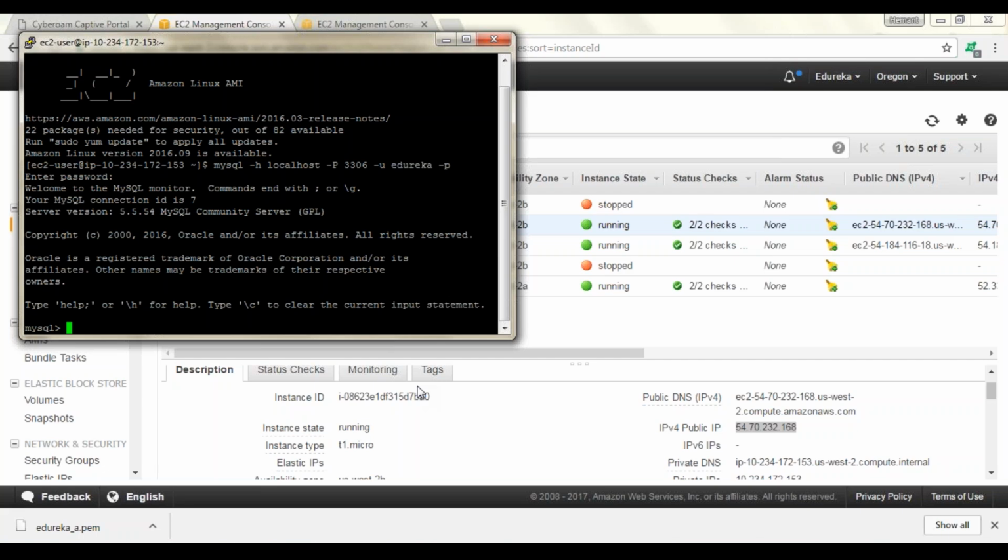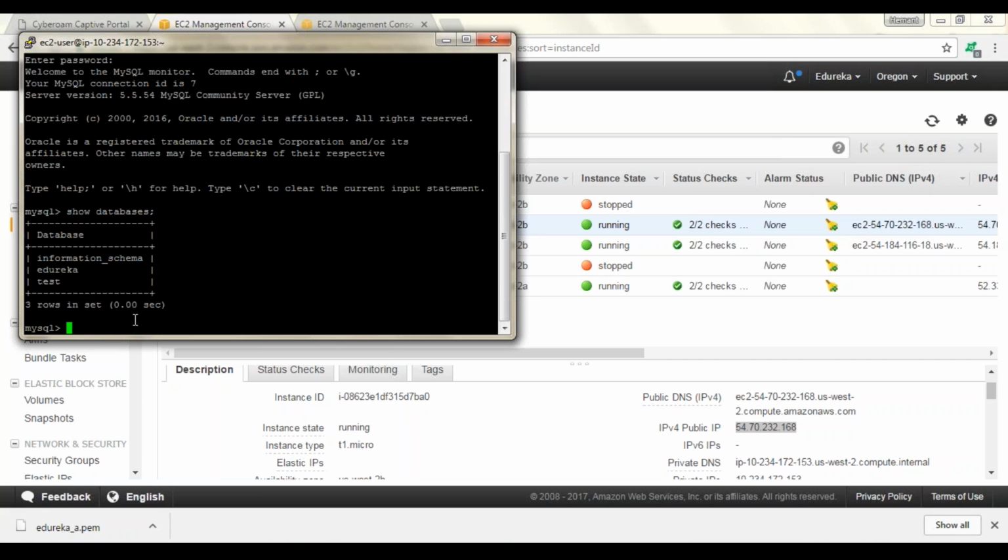So that means we successfully created the Edureka username which we specified in the JSON script. That works well. And we also specified that we need a database, right? So let's see if our databases have been created as well. Okay, so it has a database called Edureka, right? So the JSON script worked well.